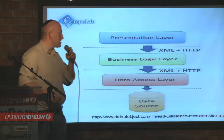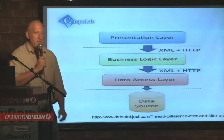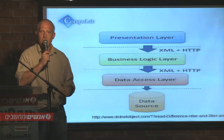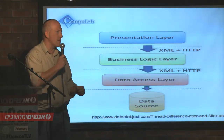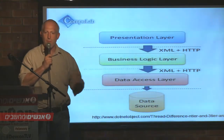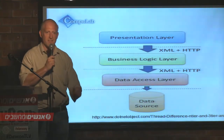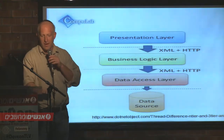PostgreSQL, or Python with PostgreSQL, answers all of these requirements. The architecture of PostgreSQL is also appropriate for this. PostgreSQL is a multi-process system. Every connection gets its own process. It's not multi-threaded. So there's no possibility of runaway Python code crashing your database server. It's running in its own process. If there's a problem with that, you kill that process, and the rest of the database is still running as is appropriate.